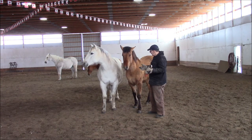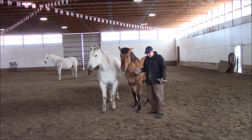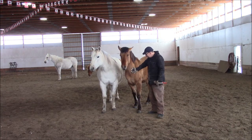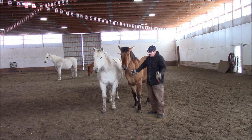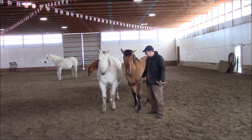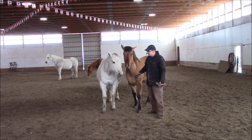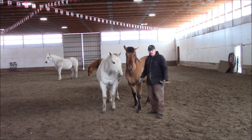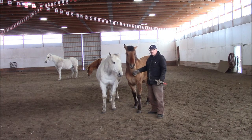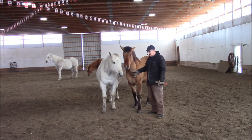The other option is just to hang out with them. I've talked about this in another video too, the importance of doing nothing. Just hanging out. Like I said, I cleaned all their feet. That's stuff that needs to be done anyhow. This time of year, the shedding comb gets a good workout because they're all shedding, although I don't want to take too much off right now because the temperatures have dipped back down again. They could probably use their winter coat, so I don't want to get too carried away. But we're still going to give them a bit of a brushing to get that loose stuff out, and it makes them a little happier.